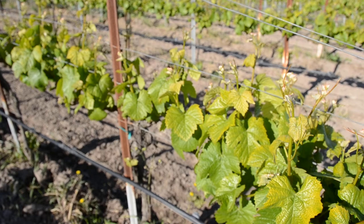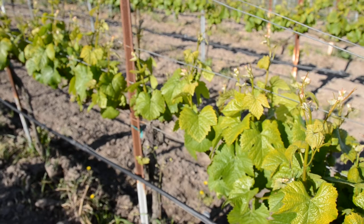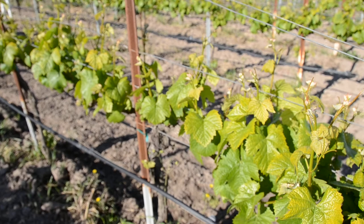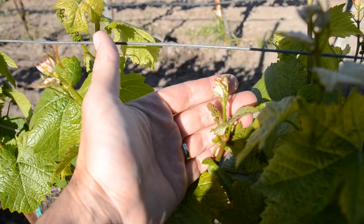We have one of the longest, coolest growing seasons anywhere where Pinot Noir is produced. On top of that, we have some of the lowest vigor of any Pinot Noir region, and as a result we have the smallest, lightest clusters. The clusters can weigh less than an ounce to two ounces, so sometimes we need literally seven to eight clusters to make one pound of fruit, as opposed to a cluster of Cabernet Sauvignon which may weigh a pound or a pound and a half.